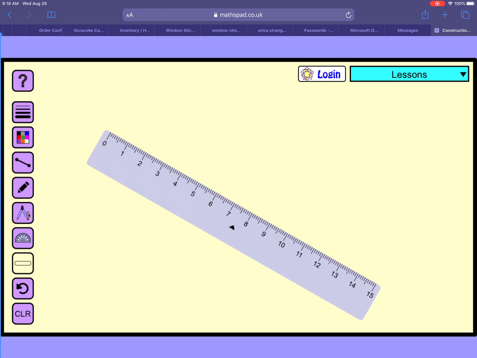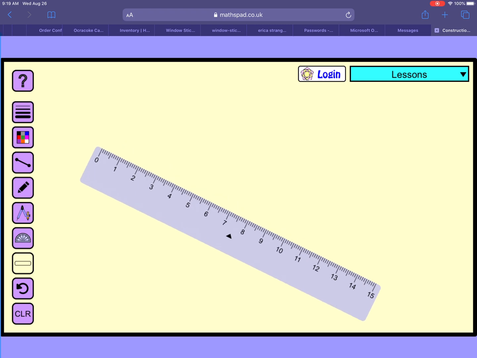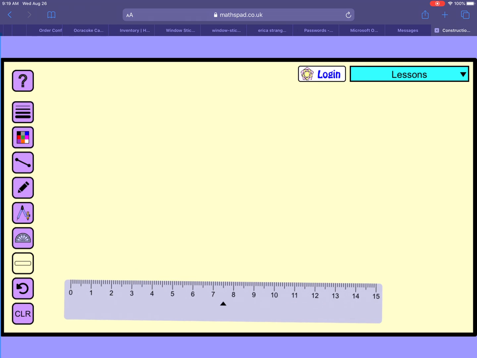So first thing we want to do is actually pull out our ruler. And yours is probably straight. I was messing around with it a little bit. So to twist it, what you want to do is grab a corner and just kind of bring it down. And it doesn't have to be perfectly parallel or anything like that, but I'm going to try to get it as straight as I can.